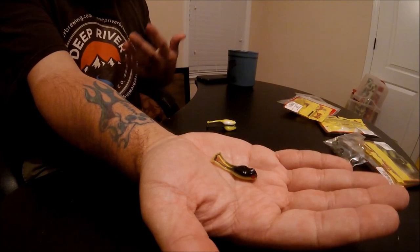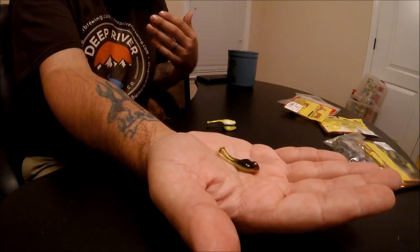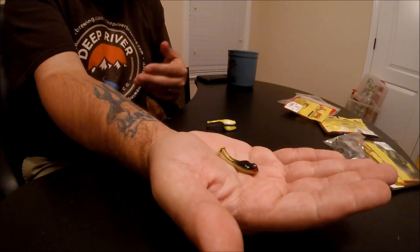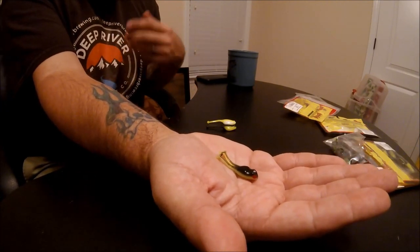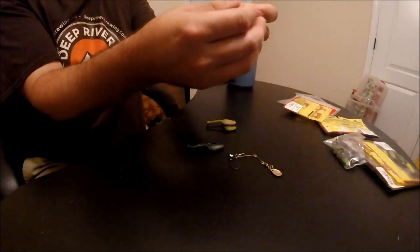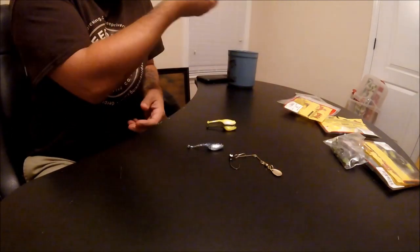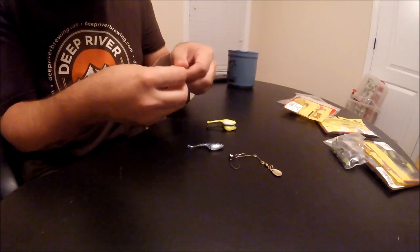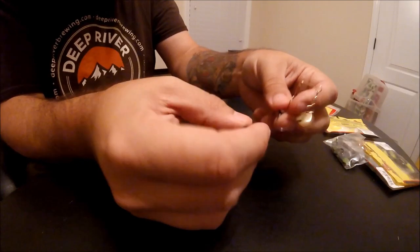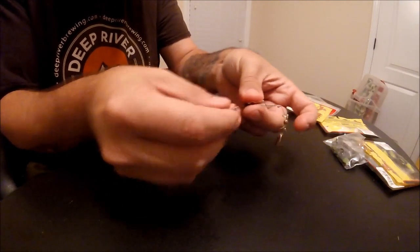I've seen other videos on YouTube where guys basically just hook them on like a Texas rig and burn them across the top and have caught stuff that way, where literally it is basically like a mini ribbit frog. And those little legs, if you burn it across the top, they just paddle right across. But what I always do, same thing as with some of these other baits, I put it on a jig head.